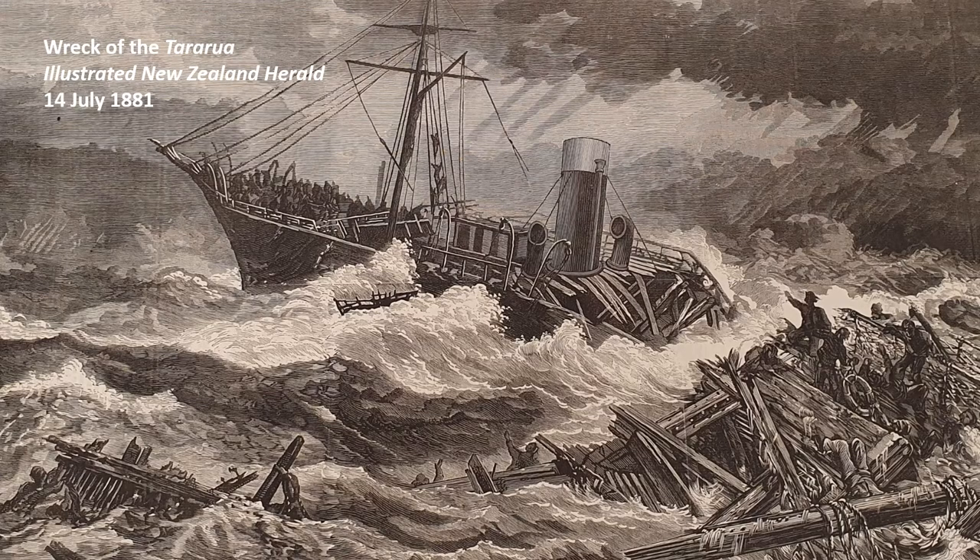This illustration from the same year captures a very significant and very tragic event. Around four o'clock in the morning on the 29th of April 1881, the SS Tararua was passing along the South Island's southern coast on its way from Port Chalmers to Melbourne, when the captain altered course for Fauvo Strait too early and strayed close to shore. As he attempted to correct his mistake, the Tararua became stuck on the reef off Waipapa Point. A first attempt to launch a lifeboat was unsuccessful, but a passenger from a second lifeboat eventually made it to shore to raise the alarm. Rescue attempts came to naught, and by early afternoon the ship was beginning to break up. At about 2:30 am the following morning there was a great crash as the masts broke and the ship rolled over. By dawn it had sunk almost out of sight. 131 lives were lost; there were just 20 survivors.